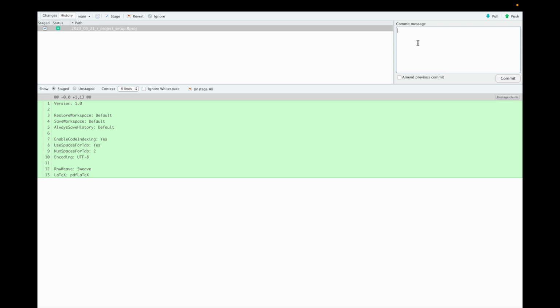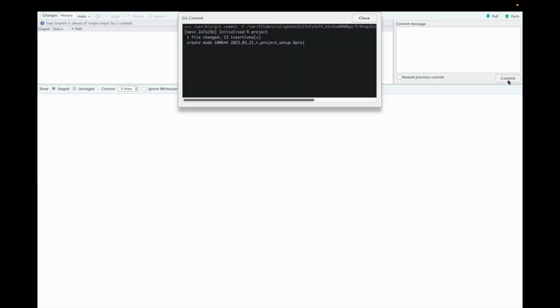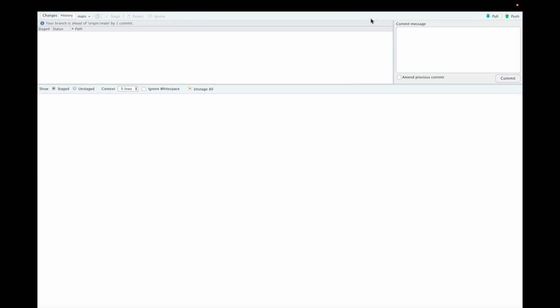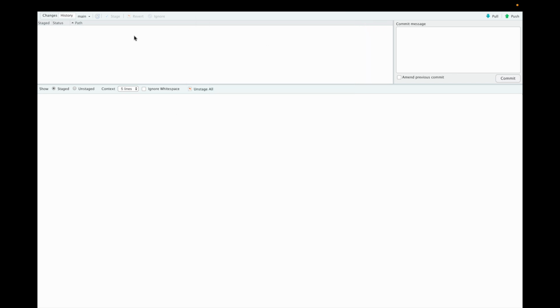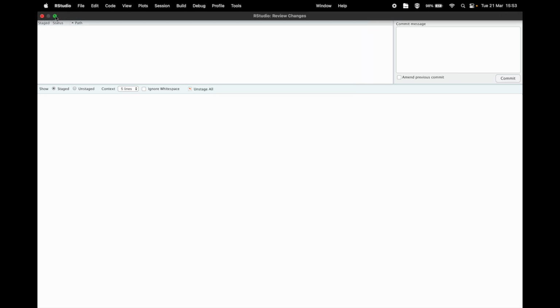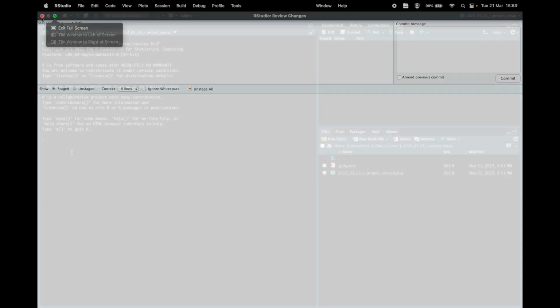So I'm going to say initialized R project. Then once you've entered a commit message, we can click commit to make the commit, close the resultant window, and then click push, and that will send the changes over to GitHub. Now we can close the window that pops up and then exit out of that window.